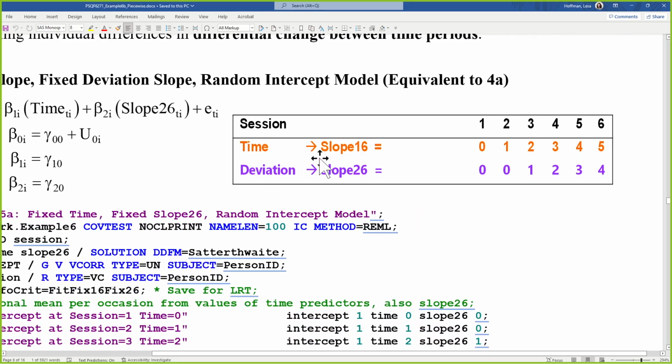In this version of the coding scheme, I'm keeping slope 2.6 exactly the same as it was, but its interpretation is going to change because it's paired with a different version of the early slope. And I've renamed it slope 1.6 because it operates through all 6 sessions, but last week it was called time. So I'm putting in a linear slope that operates through the entire trajectory and a second linear slope that kicks in after session 2. Do you remember why I'm doing it this way? What is the purple slope going to tell me in this version of the model?